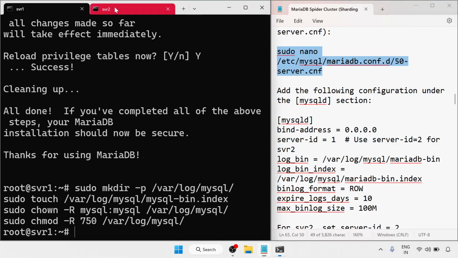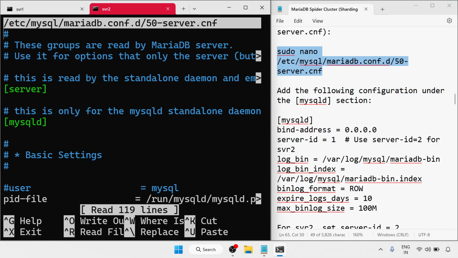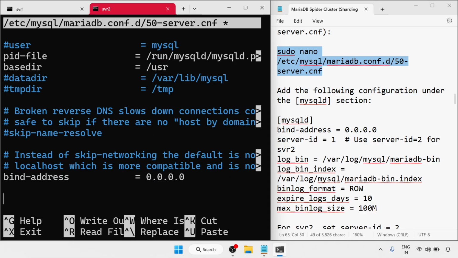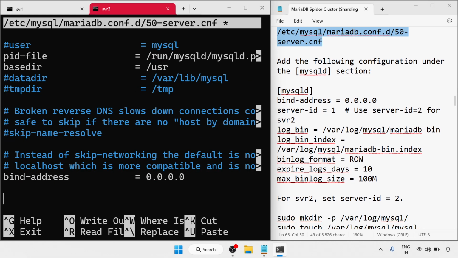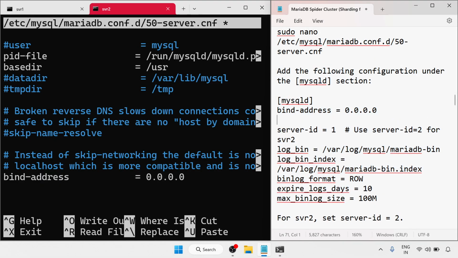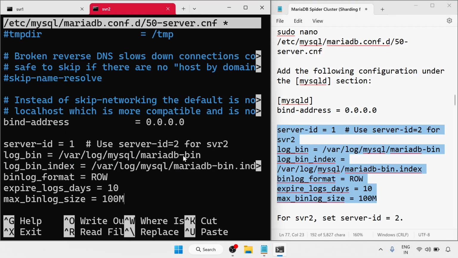Now the same thing I'll repeat for server 2. Open the configuration file, change the bind address, and add the code, mainly this part. Change the server ID to 2.